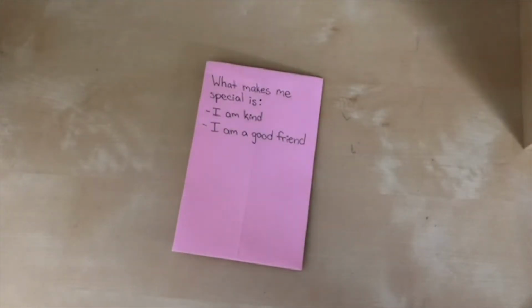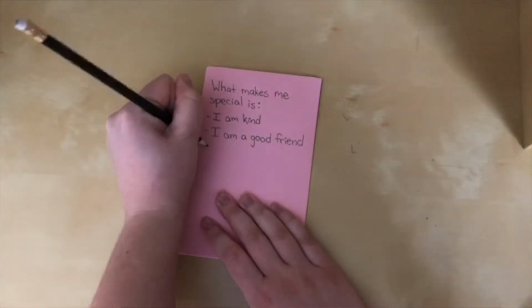And then third thing is that I think that I am smart, and I think that that makes me special, and I'm proud of that. So I'm going to write down I am smart.